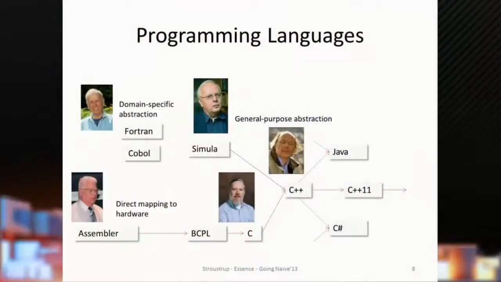C++ comes from two of the main lines of development of programming languages. There's the lower line here, where it's basically exploit the hardware. Start with assembler. We went through BCPL, and C, and C++ gets a lot of its low-level stuff from C. You can see the people there. That's, of course, Dennis Ritchie. That's David Wheeler, who was my thesis advisor and one of the 10 people who can claim to have written the first compiler. He can also claim to have written the first program ever running on a stored program computer. So this is a good thing, a good long tradition.